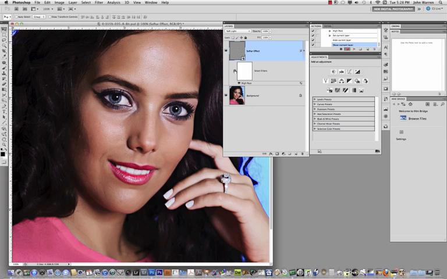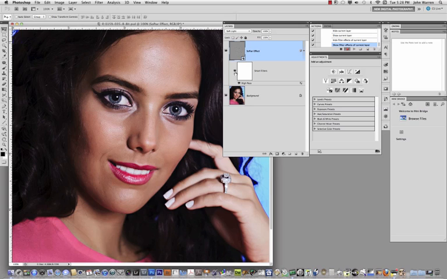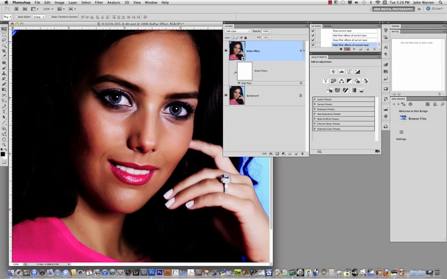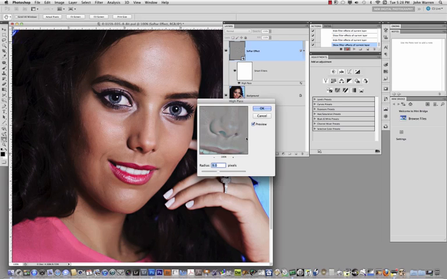If I come over to our smart filter and click on this, you can see how it's starting to affect things a little bit differently. And if we double click on this phrase here, High Pass, we can actually change the numbers. Changing the numbers will in essence change the sharpening value.